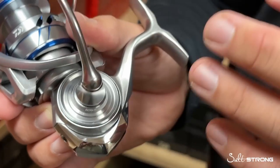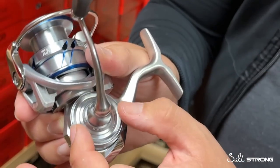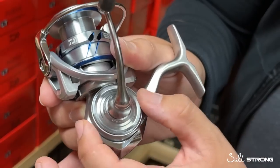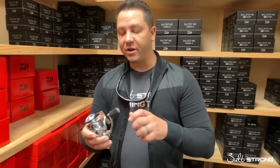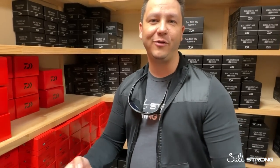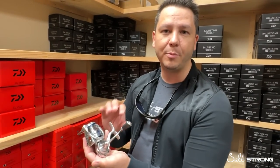The main gear is bigger than other 2,500, 3,000, or 4,000 size reels comparatively. If you were to tit-for-tat it and pull this main gear out and compare it to another brand's main gear, it's 20 to 30% larger. What that means is when you're winding down under a load, there's not going to need to be as much force applied to bring a fish in. So when you're hooked up, it's going to feel like you're winching in a fish a lot easier. Just a cool thing that Daiwa has incorporated over the past couple of years with these MQ body reels.